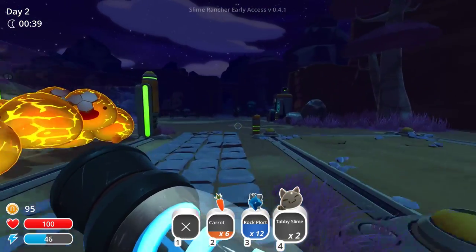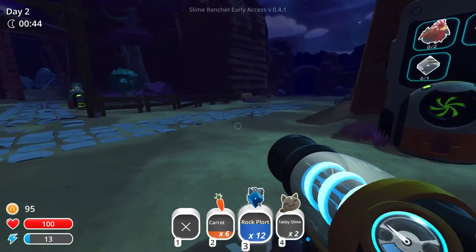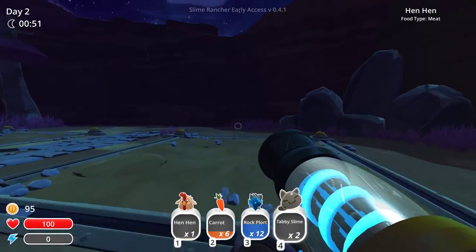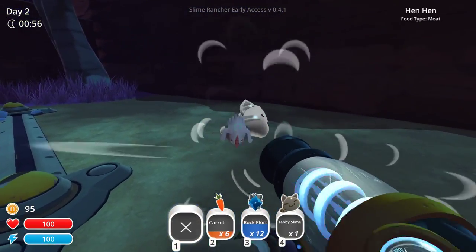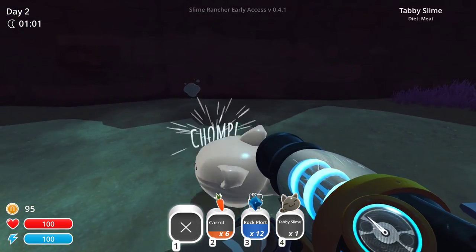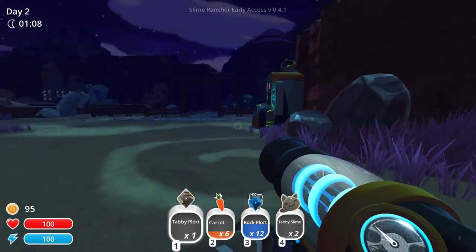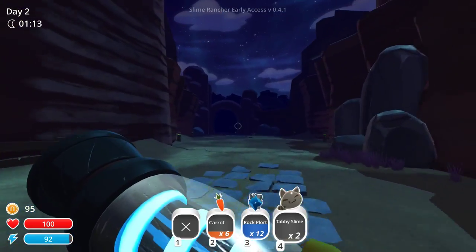Okay, what did this need now? We needed pink plorts. We need two roostros and one tabby plort. So the tabby plort... Okay, let's get a chicken. Where's the chicken? There. Okay, tabby slime. And let's do that. Eat it, man. Don't go too far. I saw what you were trying to do. That would have been catastrophic, man. Okay, tabby slimes go back over here.